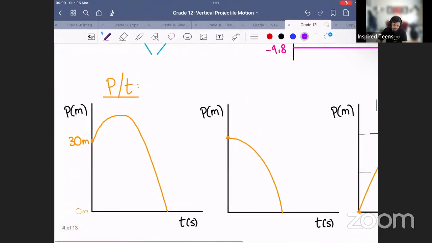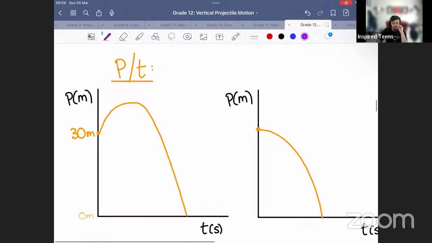We will be going through an example, right? Let's look at a position versus time graph. So position versus time graphs, they may be a bit easier to read because they sort of depict the movement in a way, right? It's sort of the projectile of the ball kind of looks like how the graph looks. Okay, it's kind of shaped like the graph, right? So let's look at the first instance, right? We're not gonna sit here and go through every possible scenario, but as long as we understand the gist of it, okay, then it's fine.